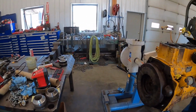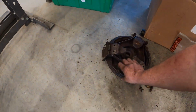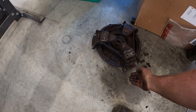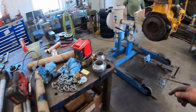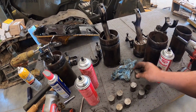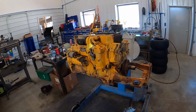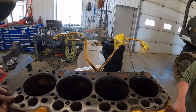All right, I got the clutch off the back of it. The clutch disc doesn't look too terrible, but I did find some pieces from the spring inside there. Being that it's been wet and corroded, we're gonna replace that. The lifters sitting on the camshaft have some marks on them I don't like either. Two are fine. So we're gonna pull the whole front timing cover off. I didn't really want to, but we're gonna pull the camshaft out.